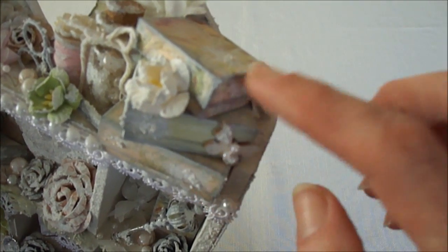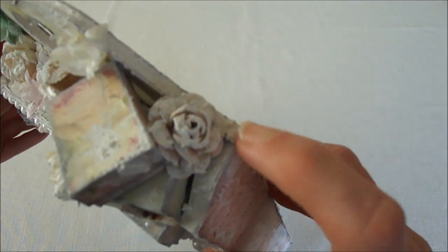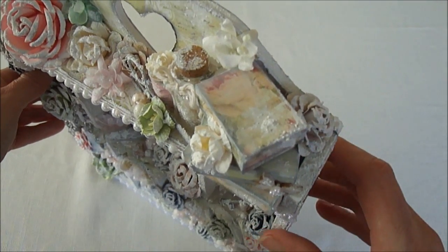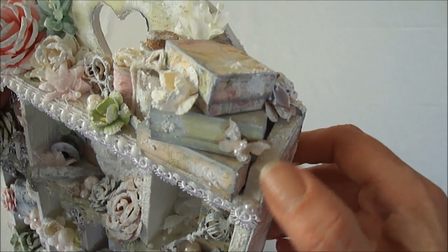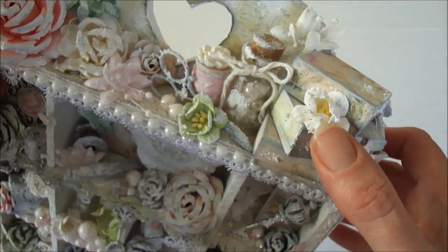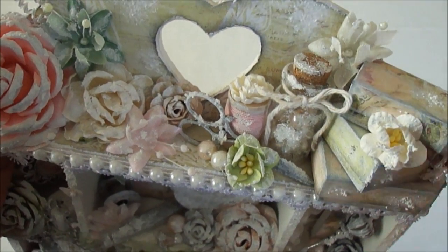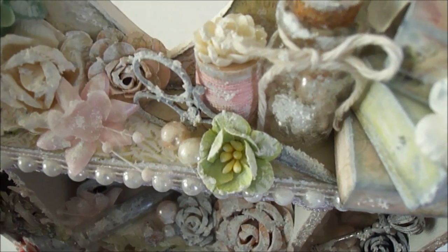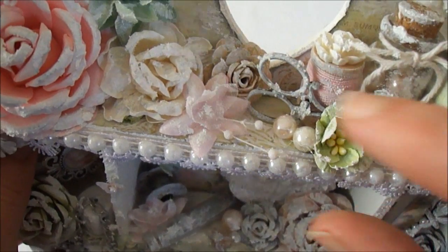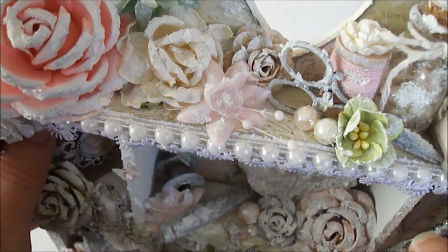I created these three little boxes out of the paper from the collection. And here I have a homemade rose, and I covered everything with gesso and snow tags. And here I have a small wooden butterfly with some pearls here in the center, a cherry blossom here. This is a fabric flower from my stash. And here I have a corked vial with some pearls and a wooden thread spool. And this beautiful scissors charm was given to me by Linda, who is live right now here on YouTube. Thank you so much, Linda.